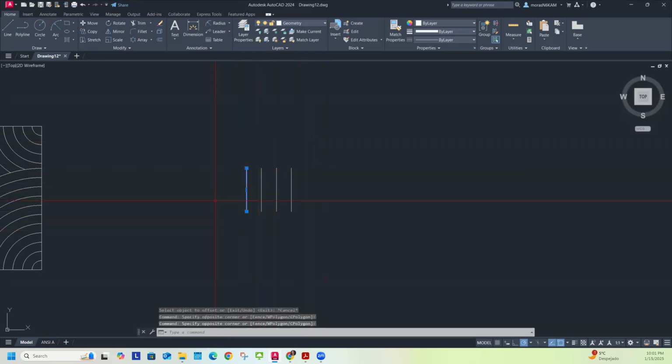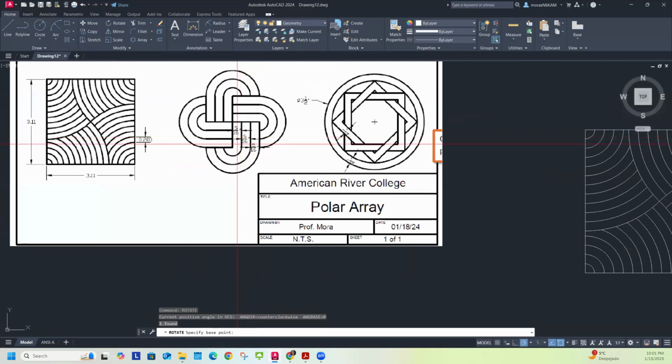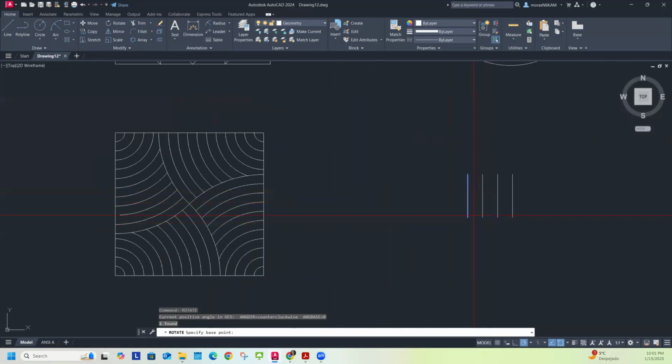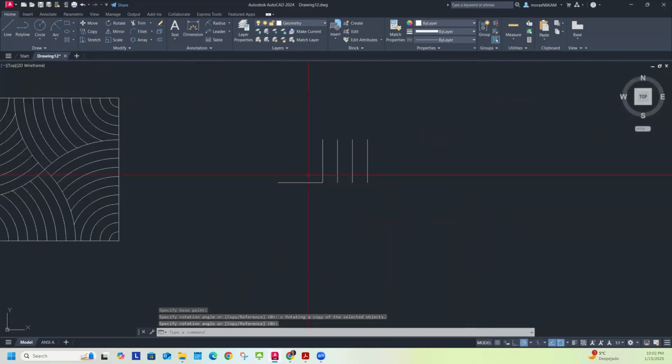And then if I rotate this one, I can create, so I just made these lines right here and I can create this one over here. So I'll specify the base point and I'll say C for copy. There we go.